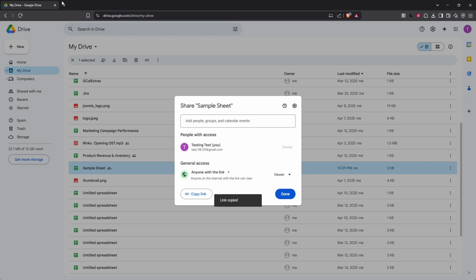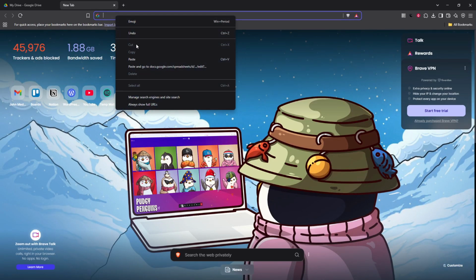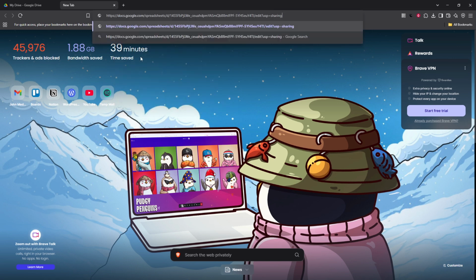Next, open a fresh tab in your browser and paste the link you've just copied into the address bar. But we're not done yet. There's a small tweak we need to make to this link to ensure your ownership isn't revealed. Look for the part of the link that comes after the final /. You'll want to delete all of this text. Once it's cleared, simply type the word copy instead.